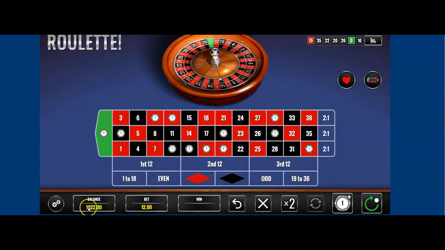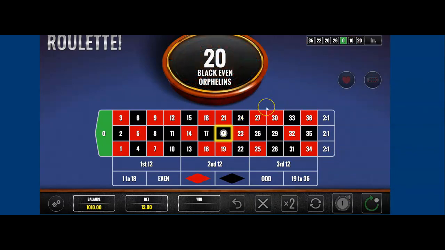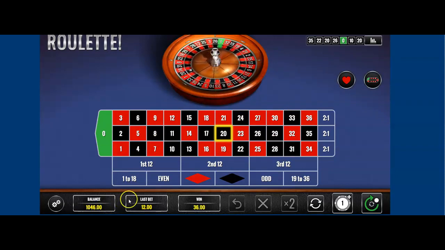So we're at 1,022. I'm trying to get to 1,032, but I will take 1,030 now. And the reason why it's $2 less is because we lost $2 on that zero. So here you go. Guess what? We don't determine this. I'm at 1,046. Again, I've exceeded my target. So I'm up $46 in less than 5 minutes of play in 2 spins.